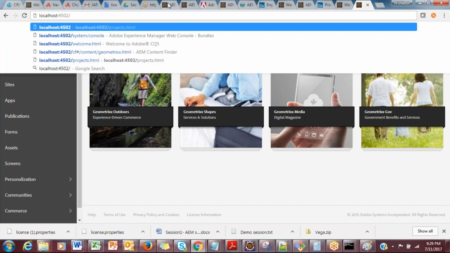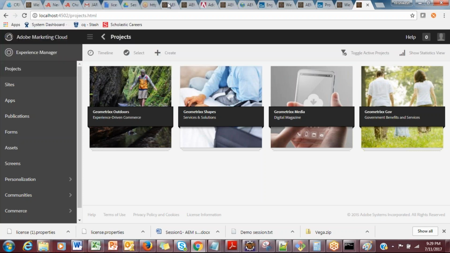My authors don't know touch UI. They're all trained only on classic UI, and even though I'm on 6.2, I can still continue to use the classic UI because it's more stable and gives me more benefits. So you will understand this. When I give this root URL, how do I redirect to classic instead of touch? Has anybody done this previously? I've done that through the route mapping configuration.